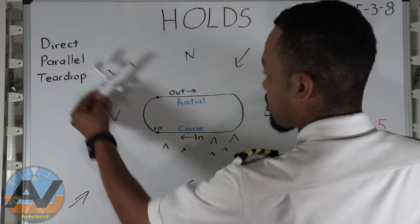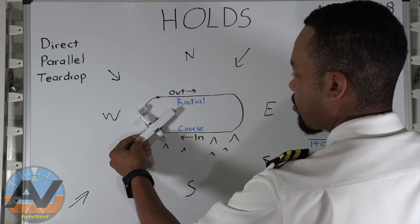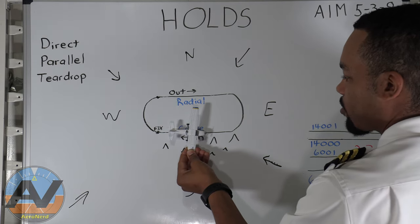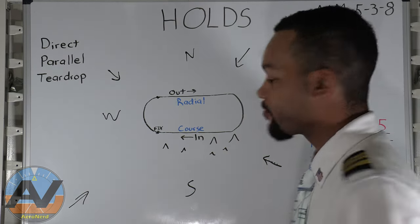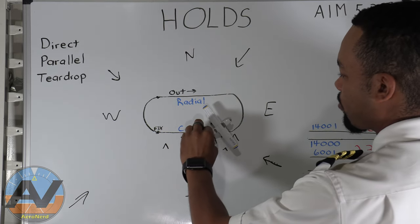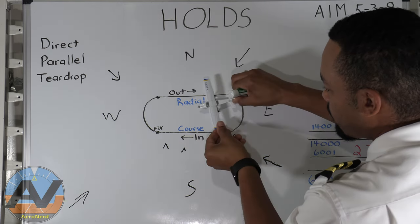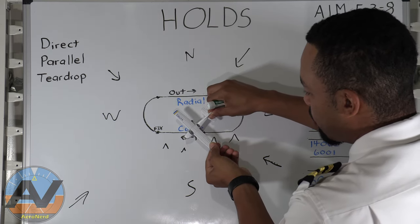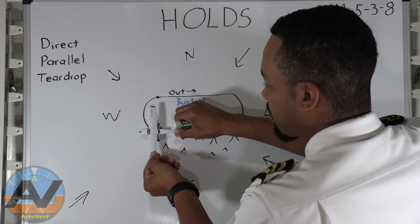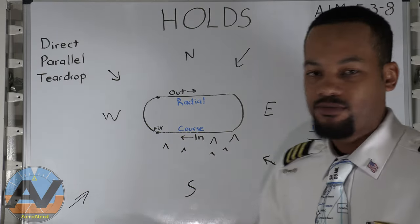So what this is, we're going to be coming down directly to our fix, and then once we're over our fix, we're going to fly the radial from that fix away for at least 1 minute. Once we get that 1 minute, we're going to turn around away from the protected side, all the way around, rejoin the course leg, and then fly toward the fix. So once you're over the fix, then we start the holding pattern just as normal.